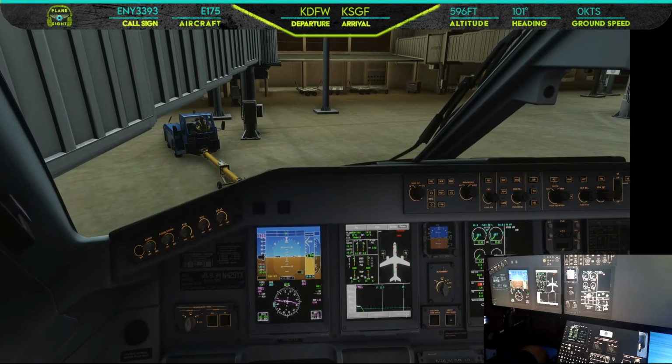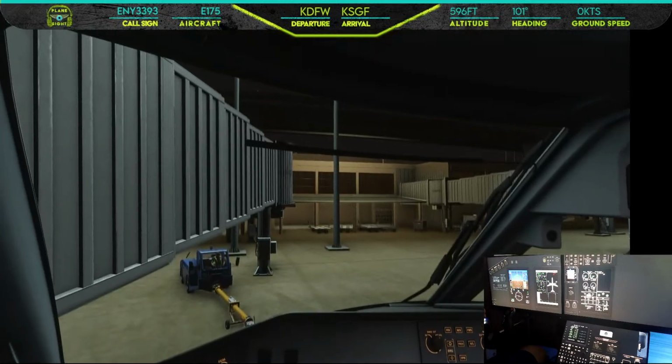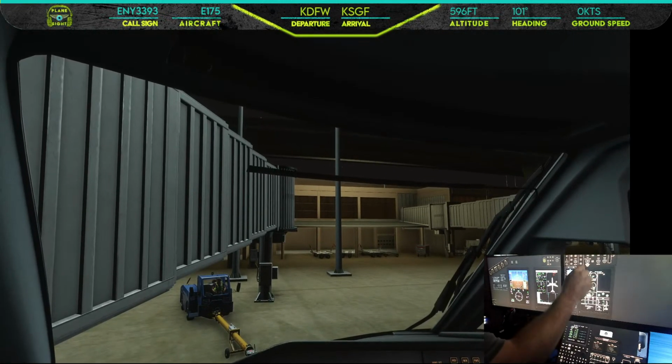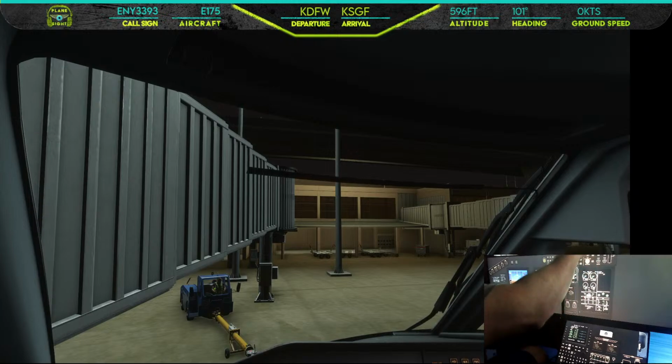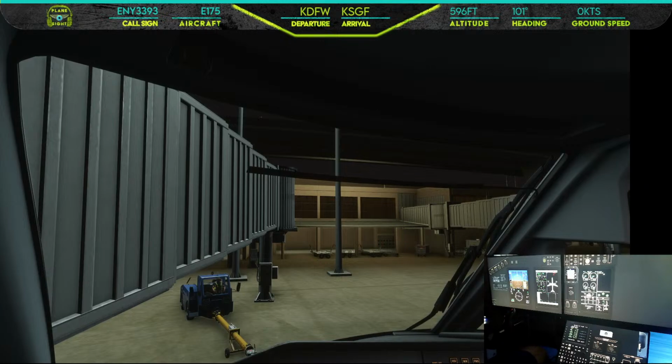And DFW, Envoy 3393. Get this set up to 200. And DFW.